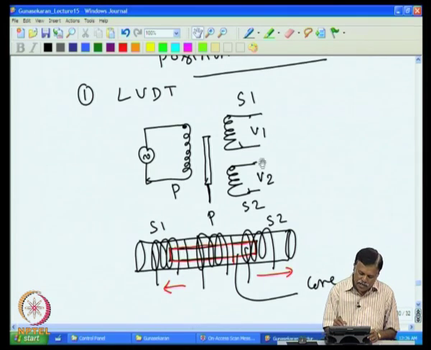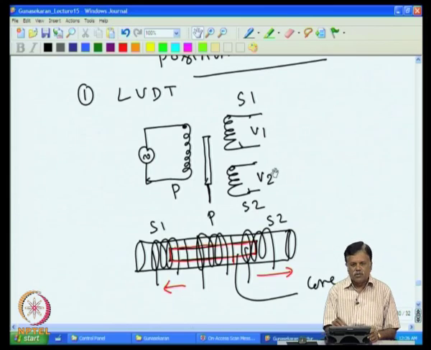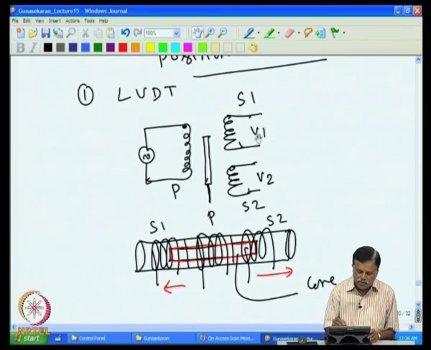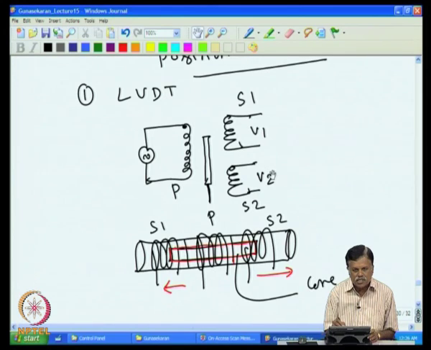Now, to get back the old value, I increase the excitation voltage. If I find V1 plus V2 is reduced because of the increase in temperature, I can alter the excitation voltage. If V1 plus V2 comes down, then I increase the excitation voltage. If V1 plus V2 goes up, then I decrease the excitation voltage, so that V1 plus V2 will always be kept constant.